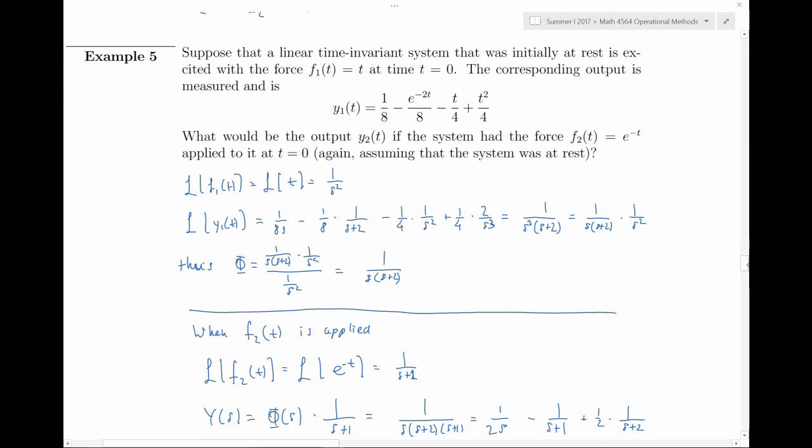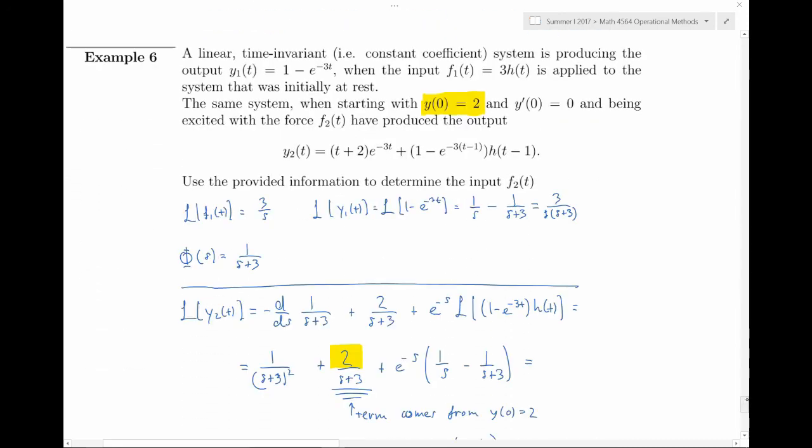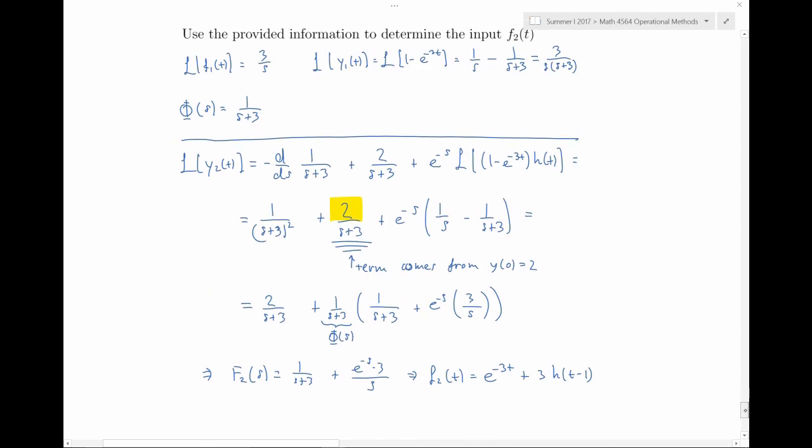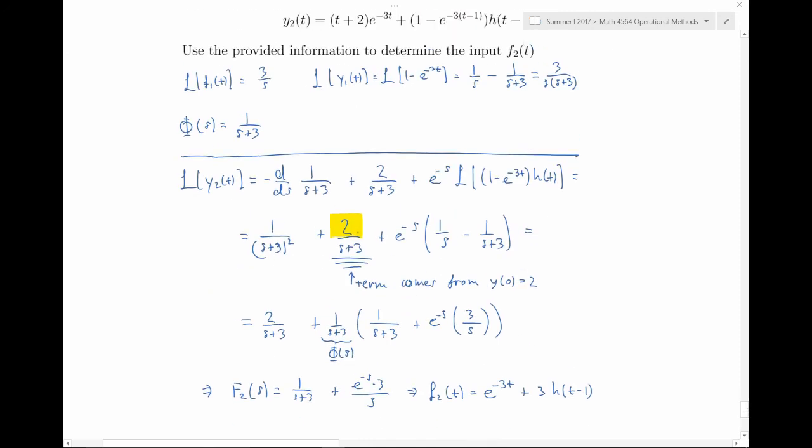And the system transfer function can be determined if we know both the input and the output, and we also know that the system was initially at rest. When the system is not at rest, extra terms appear in the calculation, and we really have to be careful in order to not forget about them and extract the parts that depend on the initial conditions and the parts that depend on the forcing and the system transfer function parts.